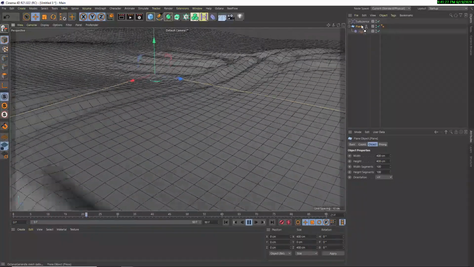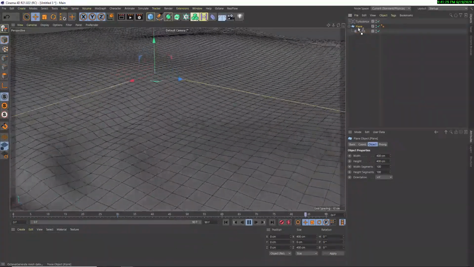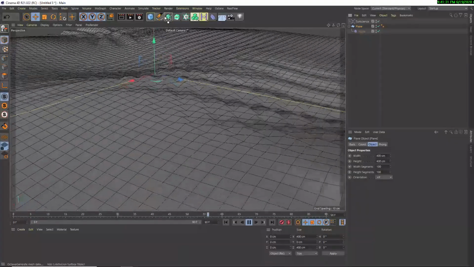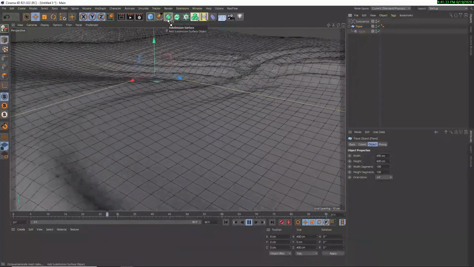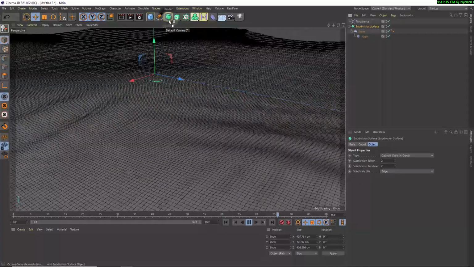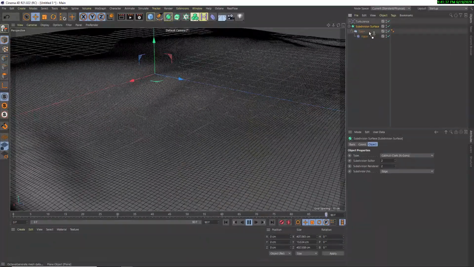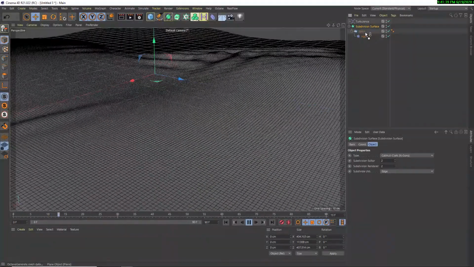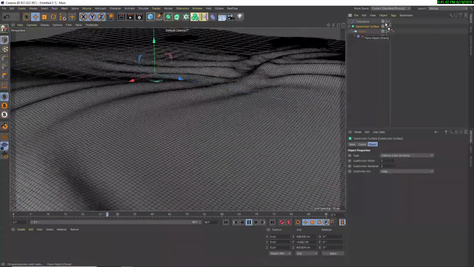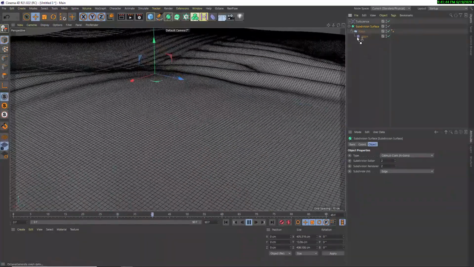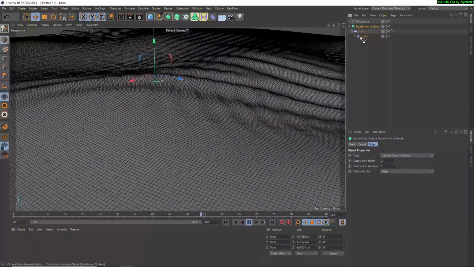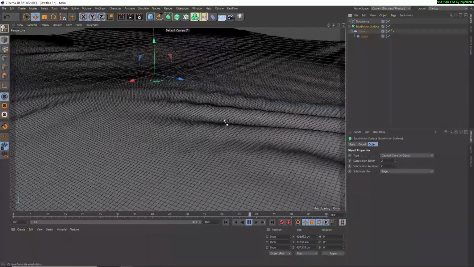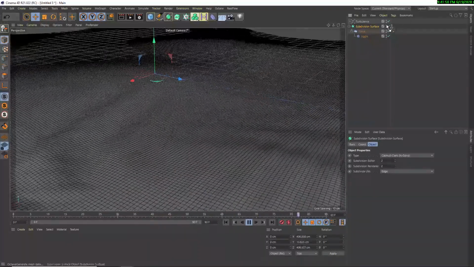And one thing I can do is quickly click on this plane object, hold down Alt, right, and click on the subdivision surface. Holding down Alt is going to make this plane a child of this newly created subdivision surface, right? So now you can see what's really happening. We've subdivided the surface and it's looking more smooth. So this is giving us more of that cloth-like animation.